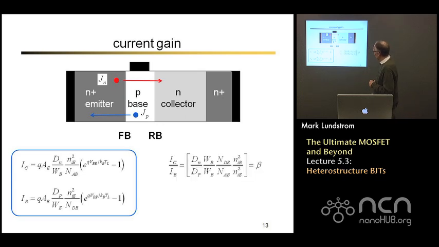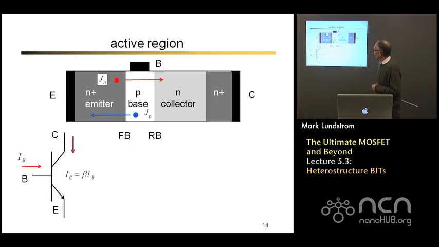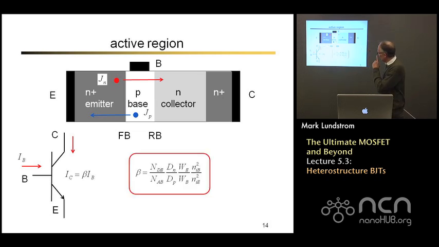Notice if you divide the two, it's just a number. That's a number we call beta, the ratio of the collector current to the base current. And you can see that the collector current is beta times the base current. This is why people like to call this a current control device. You squirt a base current in, you get beta times that base current out the collector. But it's all happening because we're modulating energy barriers inside. So this is what goes on in the active region. We squirt a base current in, a collector current that's beta times that flows.